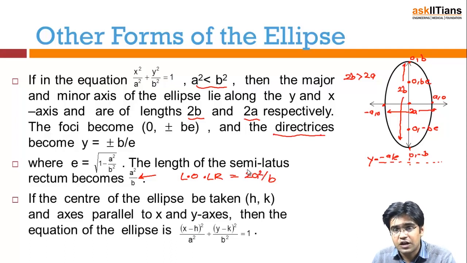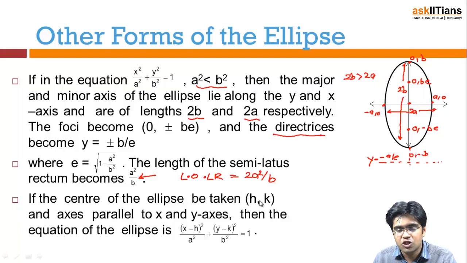If the center of the ellipse, now this is an important thing, this is for the previous ellipse as well, for all the ellipses, or nearly all the figures. If the center of your ellipse has changed and been taken to h comma k, then the axes are parallel to the x and y axes. Remember, your axis has to be parallel to the x and y axes. It's just that you have taken the center towards some other point, or in other words, if you can recall, this is just the shift of origin.